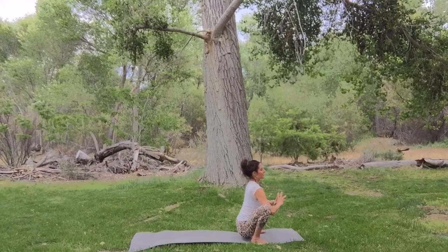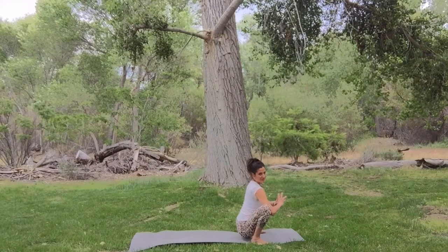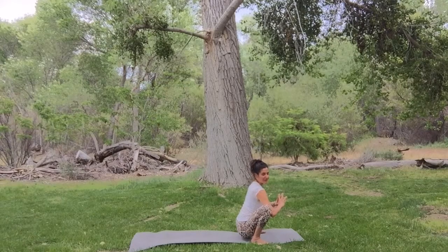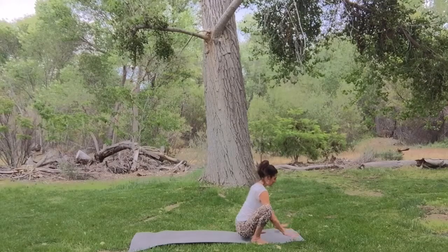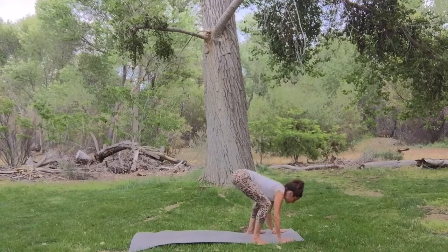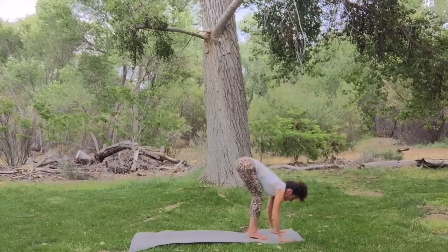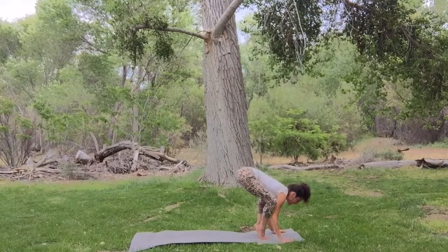Okay, now we'll do a couple variations of Bakasana. One is something you're familiar with, so we've done before with the knees on the outside of your arms, so we'll start there. Place the hands down, lift your hips, and heel-toe your feet towards each other. Come onto the balls of your feet and take your knees wide.